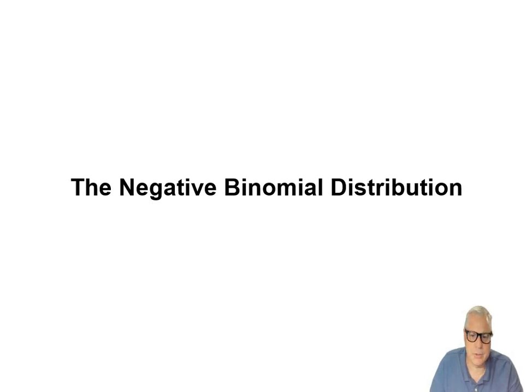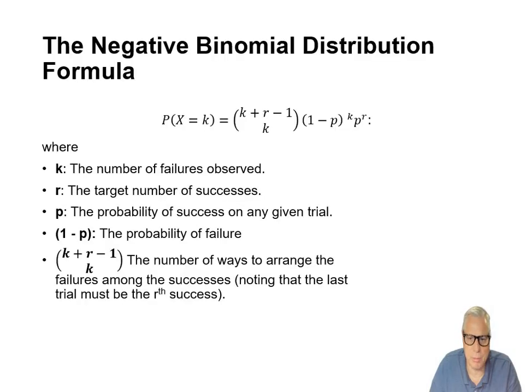Okay, let's turn to the final discrete probability distribution, and that is the negative binomial distribution. Let's just take a look at that formula. It doesn't look too accessible at first sight, but at a closer look, it indeed looks very similar to the binomial distribution. And remember that the prime example for the binomial distribution was the coin flip example.